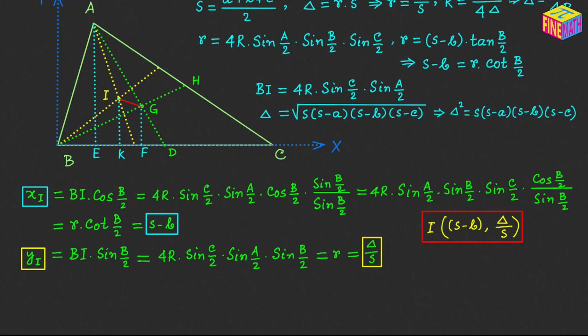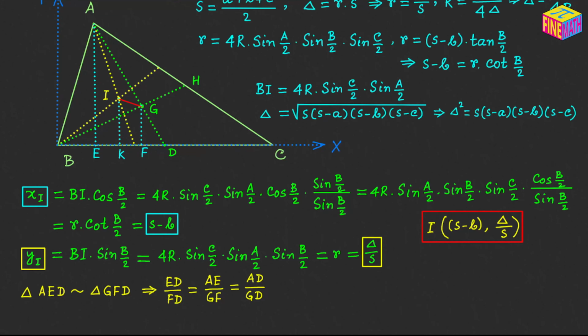Next, we are going to try the same thing for the coordinates of the centroid. Let's take a look at two triangles here, triangle AED and triangle GFD. If you carefully look at them, AE would be parallel to GF, since AE and GF are perpendicular to BC. So the two triangles formed by the two parallel lines, the bigger triangle AED and the smaller triangle GFD, will be similar triangles because their corresponding angles will be equal. And because they are similar triangles, the ratios of their corresponding sides will be equal.